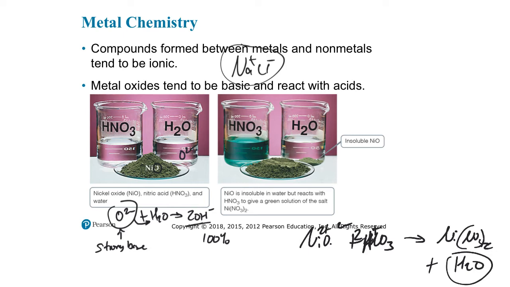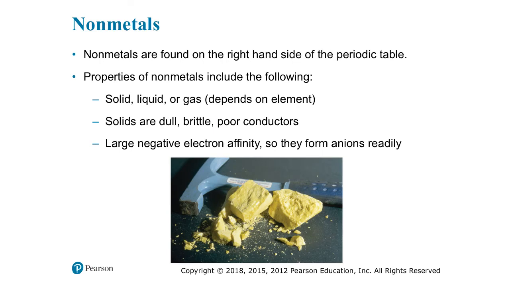So we have some acid-base reactions that can go on between metallic oxides and acids. And so the key here is our metal oxides behave as bases. So we call this a basic oxide whenever we have a metal paired up with the oxide ion. That'll be a little bit different in the case of nonmetal oxides, but we'll talk about those in a minute.